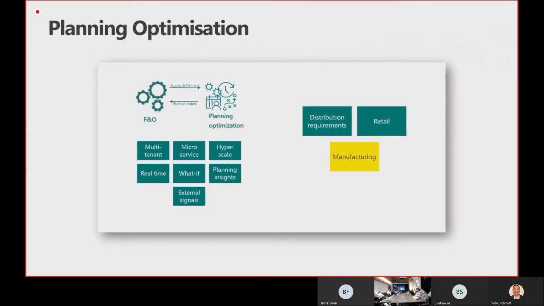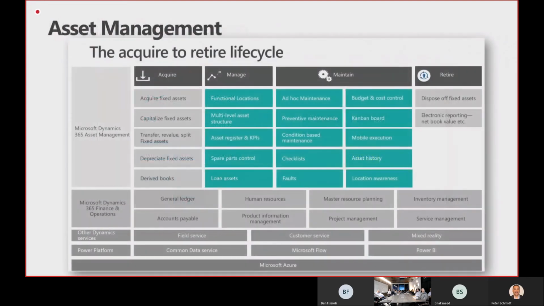I won't go into a lot more detail apart from the fact that in the past, this wasn't necessarily a feature. People had to do this in Excel, where now we can use an optimization engine that's able to tap into AI and a number of the other services that are now available in Azure and across the web to have intelligent predictive models that can form the basis of forecasting. And that's been creeping in because we've been able to tap into the AI engine, but now it's a really important part.